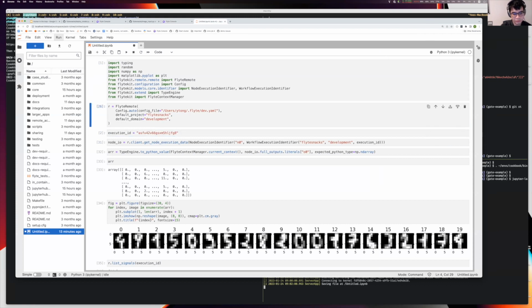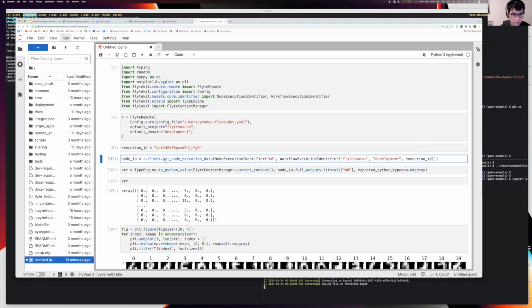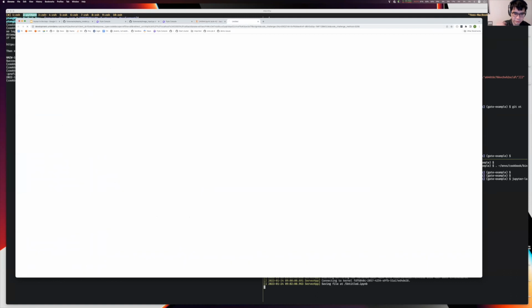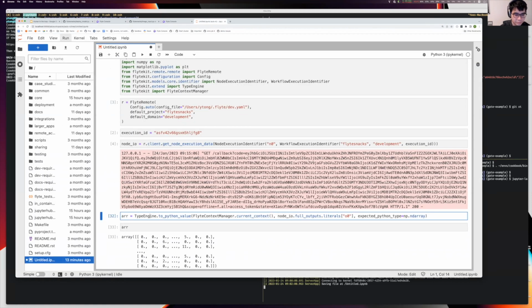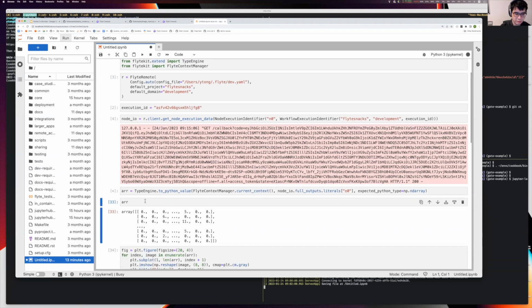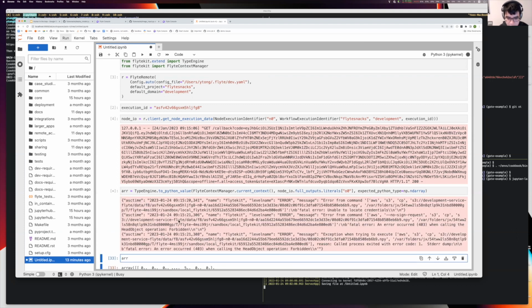So, working again with Flyte Remote, some code to get the values from the prior task. Please hold.